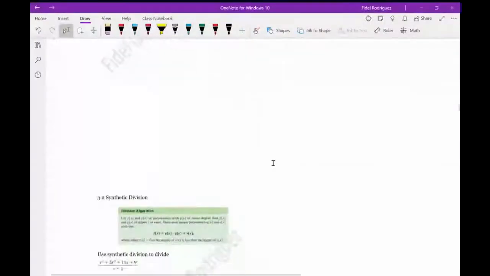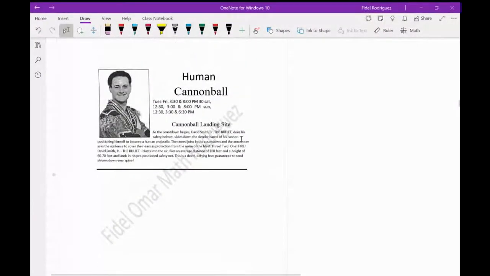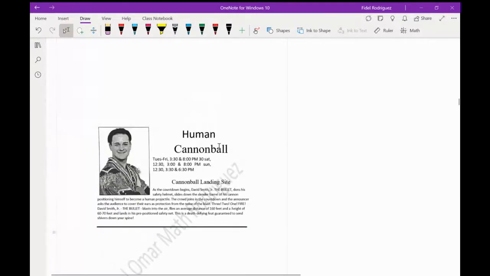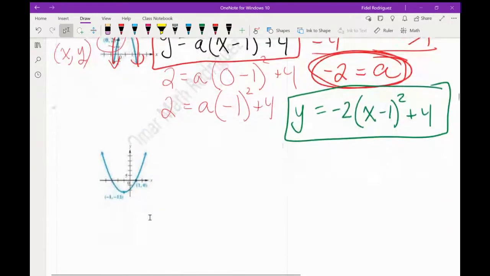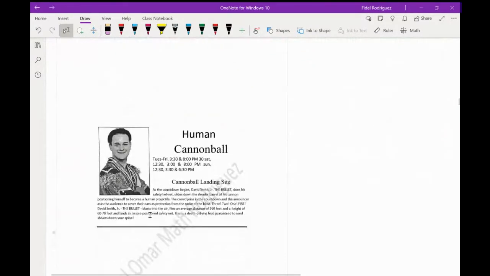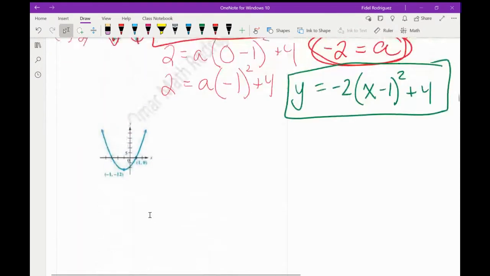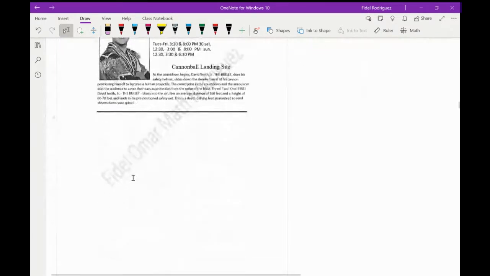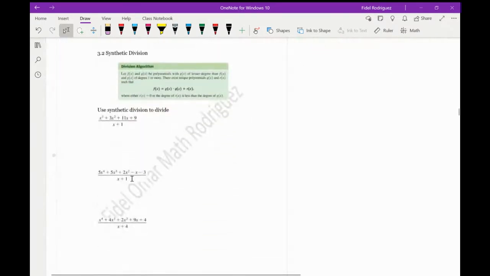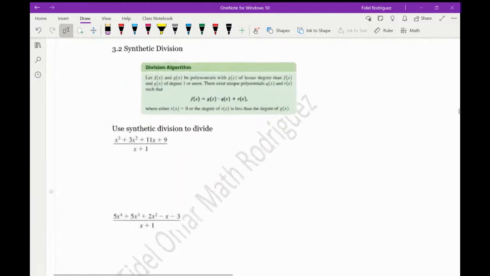So this part right here, guys. When you watch the YouTube video, this problem here is basically the same kind of problem, right? It's just kind of a cool little thing. It's a guy who gets shot out of a cannon, and we come up with the equation that describes his path. But you don't have a problem like that in your homework. It was just kind of a neat little thing. I'll let you guys watch that YouTube video so that you can see what it's all about.